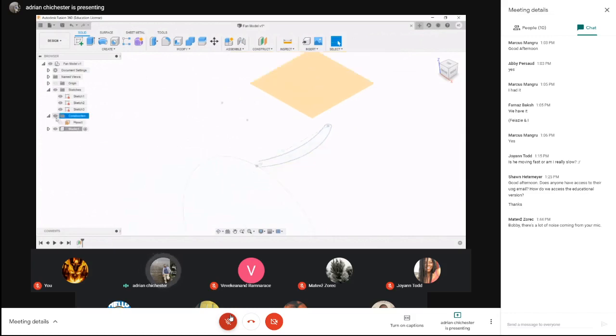So what I can do now is click on this sketch. I could either go and find it in the tree, or left click on the sketch and find edit sketch in the selection. And it brings me back.